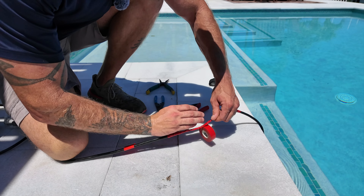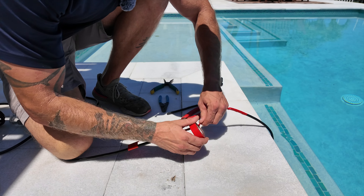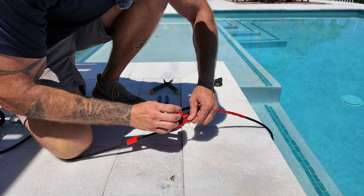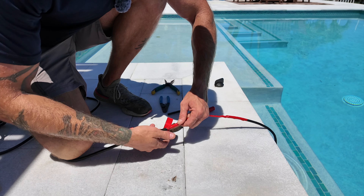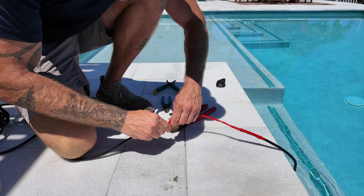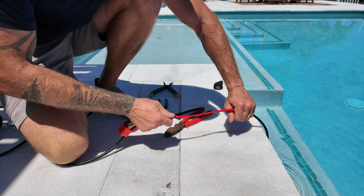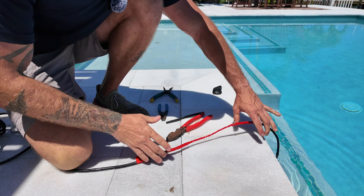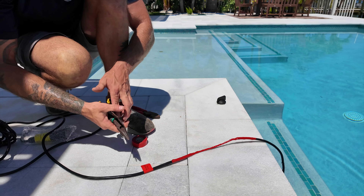I'd say there's probably a 40 to 50 percent chance of issues if the pool is older than 10 years old. Ian has been my repair tech for just shy of four years and we've replaced roughly around 100 lights, so we have a good database for that number — we're not just making it up. The newer the pool, the better the chances are it's going to be a nice smooth pull. I've had some that are 10 feet long and give me a 45-minute struggle, but also ones that are 150 feet that I can do by myself in 10 minutes.